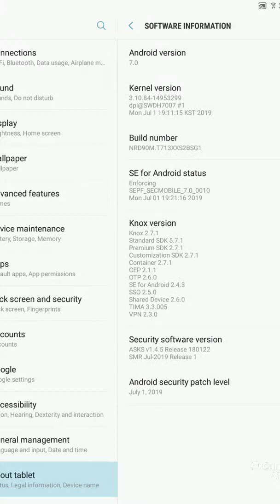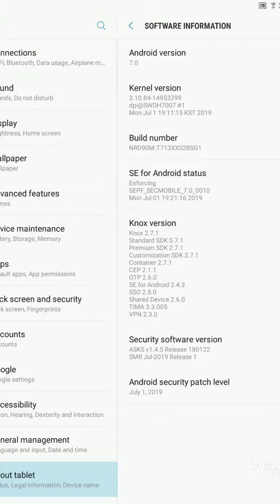You go to the build number and you tap it 10 times, and this should unlock developer options. This way I can switch a little setting on so you can see my pointer, my stylus, to which icons I point to.